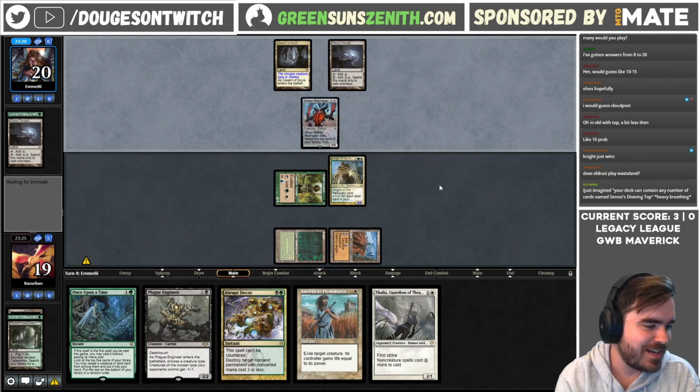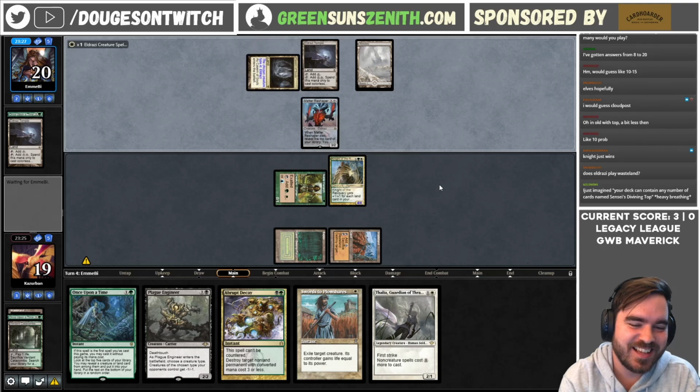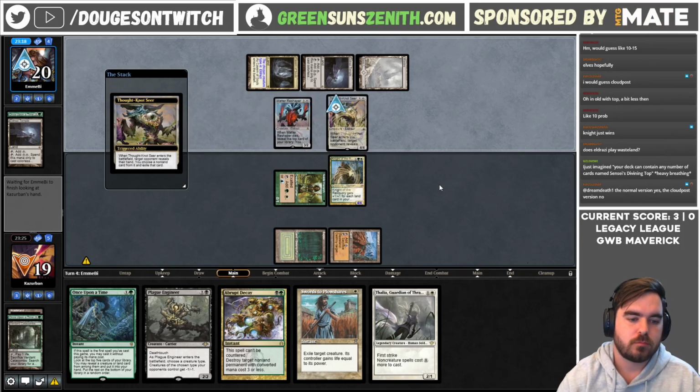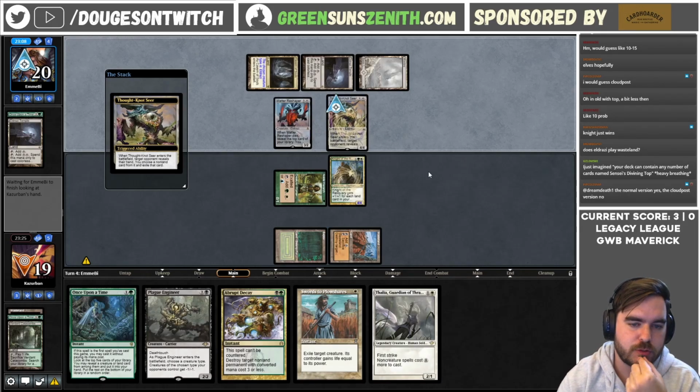Your deck can contain any number of cards named Sensei's Divining Top. I'm going to assume this is a Thought-Knot, and I'm going to assume it takes the Swords to Plowshares. But Plague Engineer is also a bit of an issue for them. Swords is just a really nice, clean way to deal with Thought-Knots here.